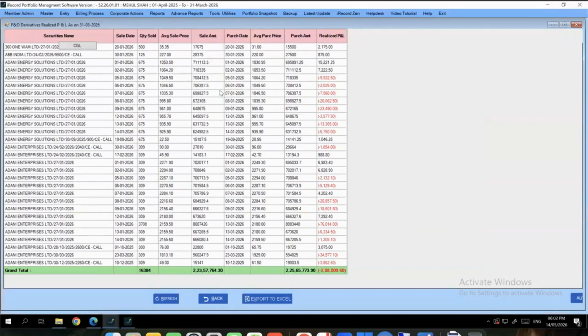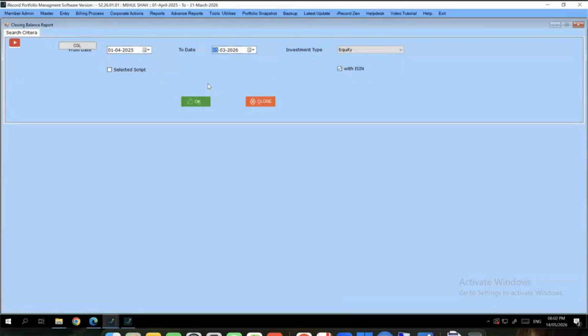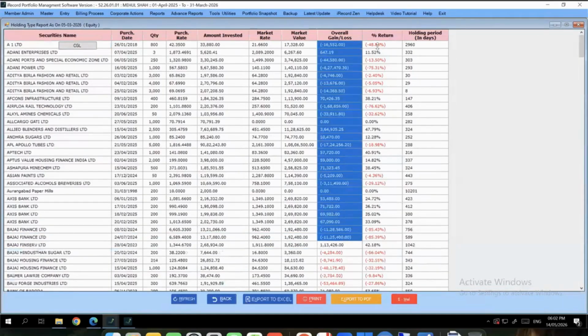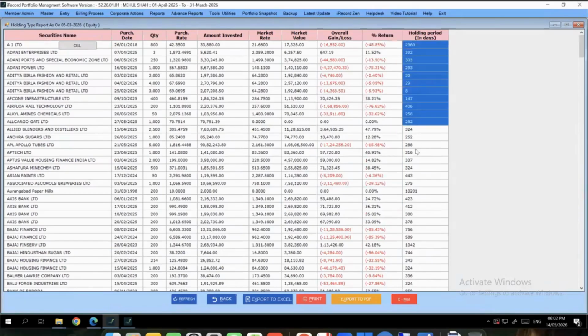Then we also have something called holding period return. This report is primarily developed from the point of view of your tax loss harvesting. In this report, we will be walking you through your running M2M, your percentile M2M, and the holding period aging report of your shares held, which allows you to detect whether the shares you are holding are short-term or long-term, basis the criteria of number of days. So in case you have an investment which is not even able to fetch bank rate returns, this will allow you to determine whether you can save taxability by selling non-performing investments.